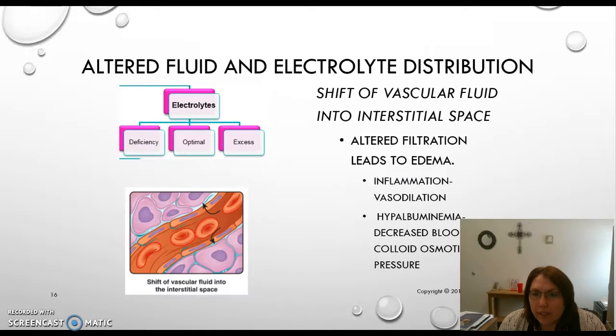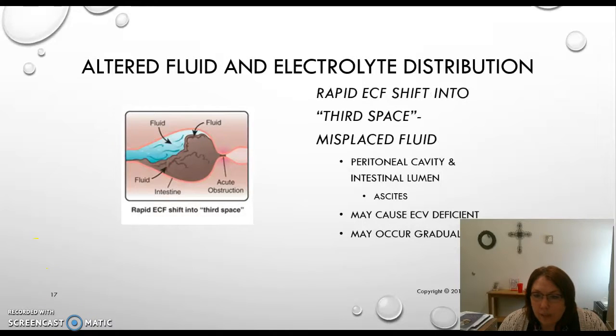Altered fluid and electrolyte distribution, you can also have a shift of vascular fluid into the interstitial space. And so we can have altered filtration, which can lead to edema, inflammation, and vasodilation. We can have hypoalbuminemia and decreased blood colloid osmotic pressure. So you'll see a shift of the vascular fluid into the interstitial spaces, and sometimes this will lead to that swelling that we're going to see in our patients.